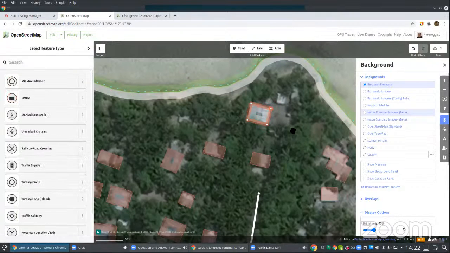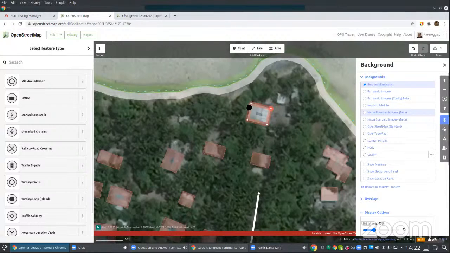But sometimes this happens. You have finished drawing your building and you want to give it a tag, and you realize the options that are coming up here are not area options. So why is this happening? If you look at the feature I have just drawn, it's a node which is blinking. That's because I've selected the node, the point, instead of selecting the area. So instead of showing me options for area, it's giving me options for points.